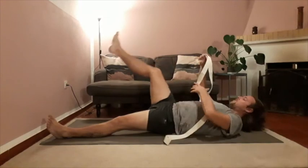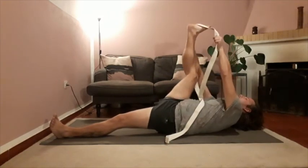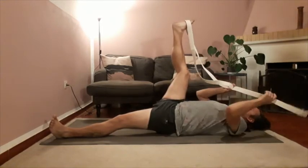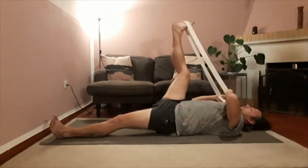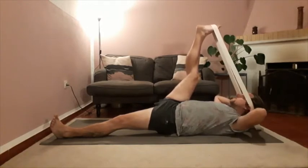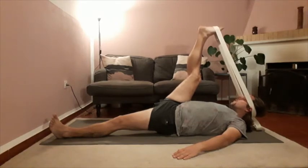And then the last option is we make a ring out of our strap. I think I'm going to need to adjust it, and just like the previous option, you're going to put the strap underneath your toes. So not in the middle of your foot, just on the cushion of your feet. You're going to take the ring and put it right above your ears, more or less. You're going to bring your arms to the side, and we're going to stay here for 3 minutes. So choose your option, the one that you can hold for 3 minutes.